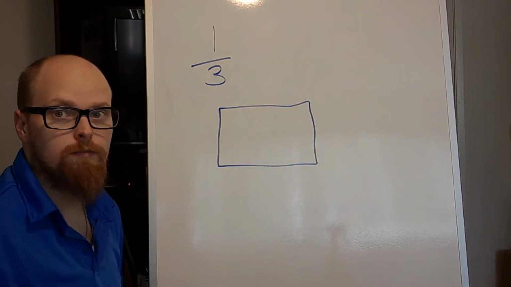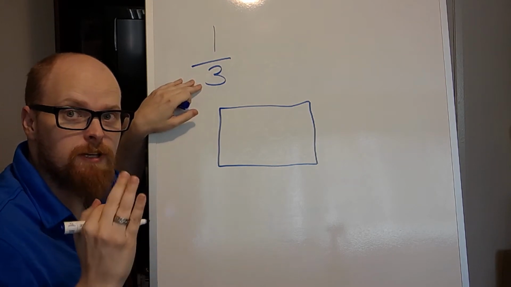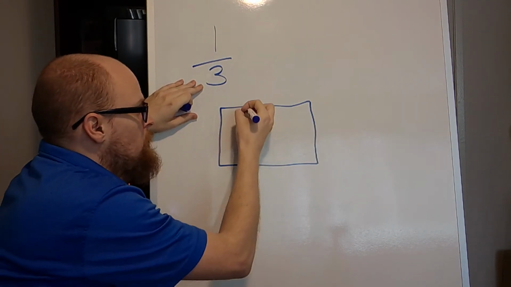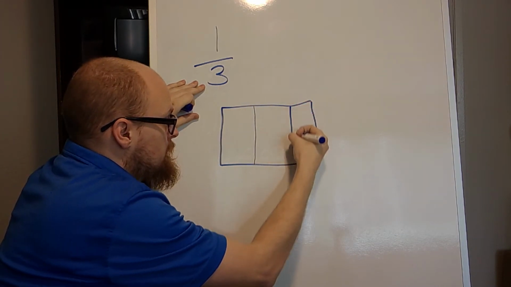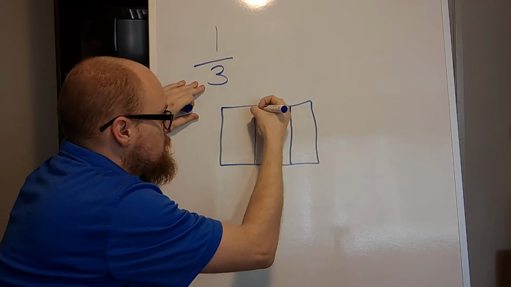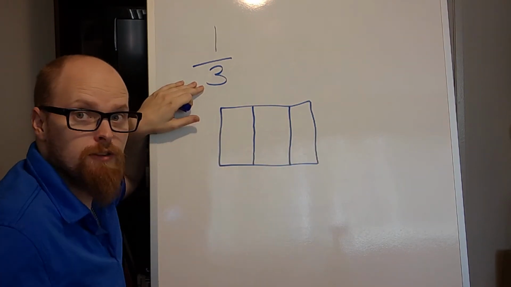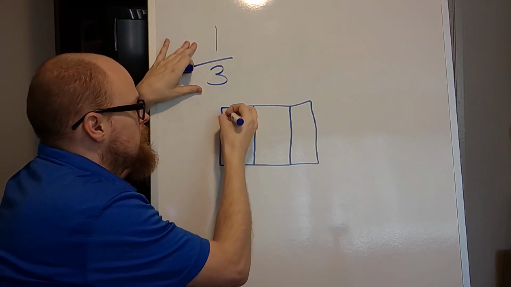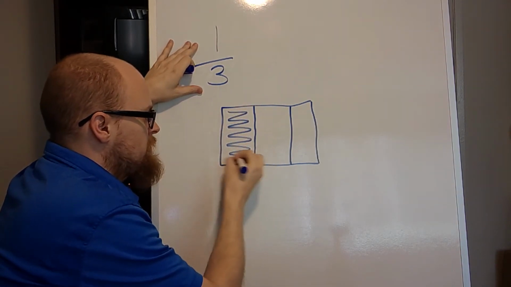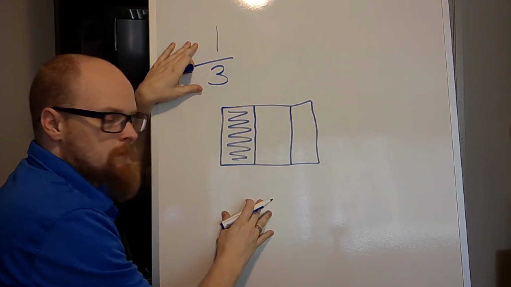This is a whole. I have one whole square. My fraction is telling me I have 3 pieces to make a whole square. So, if that's the case, I have 3 pieces to make this whole square. I only own one of those pieces. So typically you will see this one piece shaded in. Notice they're all connected.